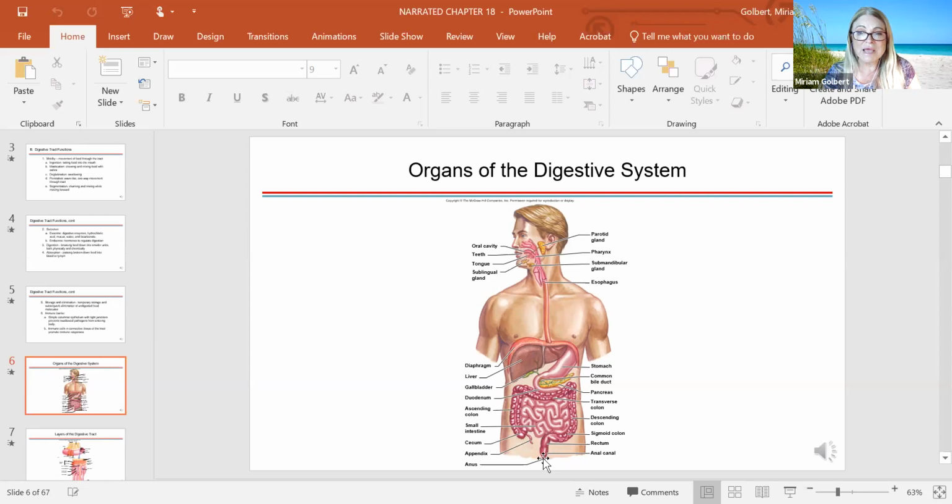And when we have feces in the rectum, that stimulates the anal sphincters. So the sphincters in the anus are very similar to the sphincters in the urethra. So we have two, one internal, one external. The internal is a little higher up and is made out of smooth muscle, circular smooth muscle. The external anal sphincter is circular, but is skeletal muscle. So when the feces are in the rectum, they're going to start stimulating the internal sphincter. But we can hold it when you don't wear diapers. You can hold it because the external is skeletal and is voluntary. So we can hold it until you find a bathroom, right?